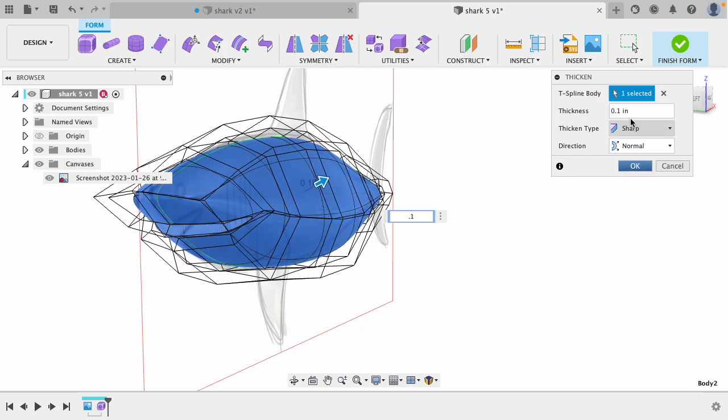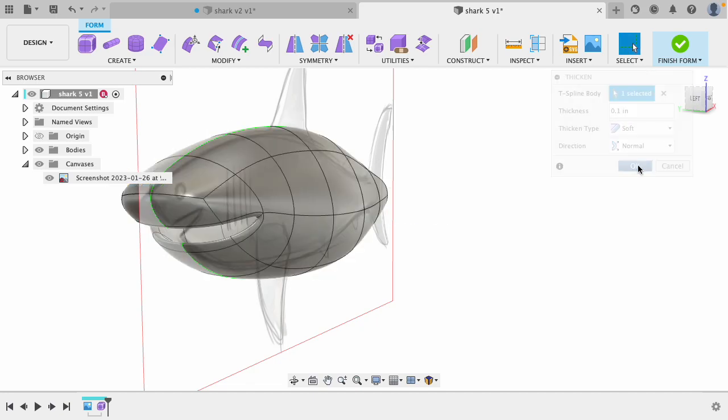But let's take a look. Before I hit OK, notice up here it says thick and tight, and the sharp edges, that will make crispy edges. It's mostly around the mouth that we have an open edge. The directions are all fine, I think this is all good. But I don't want sharp edges on the mouth. I want to make this a soft edge. And we'll hit OK.